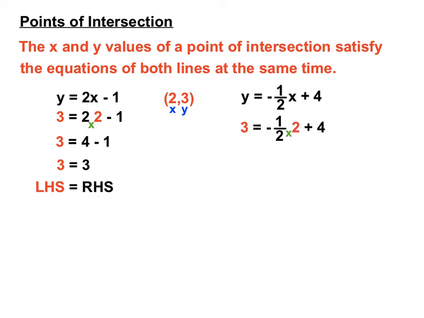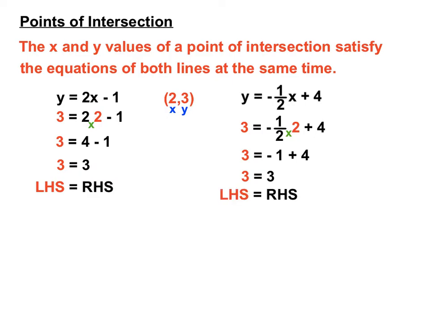Okay, let's have a look at the right-hand equation here. y equals minus a half x plus 4. Here I've replaced my y with a 3, a bit like I did on the left-hand side, and my x with a 2. In between here there's a multiply. Minus a half lots of 2. Now a half of 2 is 1. A minus times a plus makes a minus answer. So for that section we will get a minus 1. On the left-hand side we have a 3. On the right-hand side we have a minus 1 to be combined with a plus 4. So once again that works out really nicely. 3 equals 3 is the result of substituting x and y from the point into the equation, and that's made the left-hand side equal the right-hand side as well.